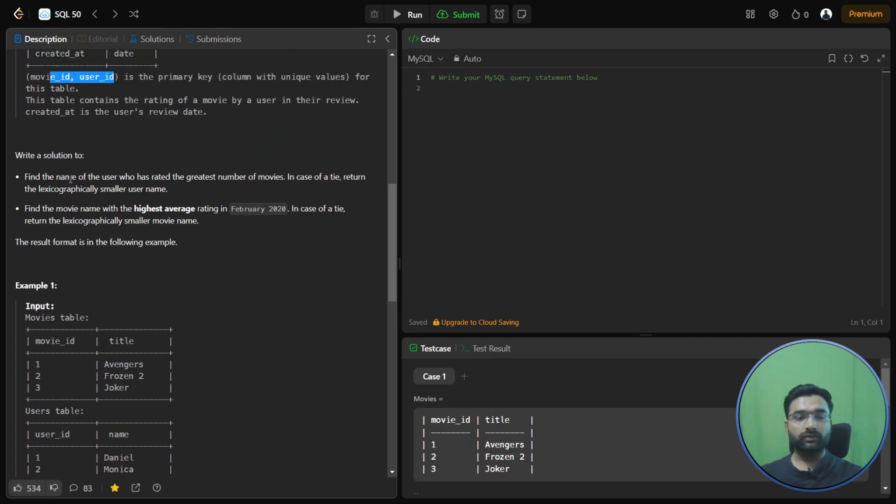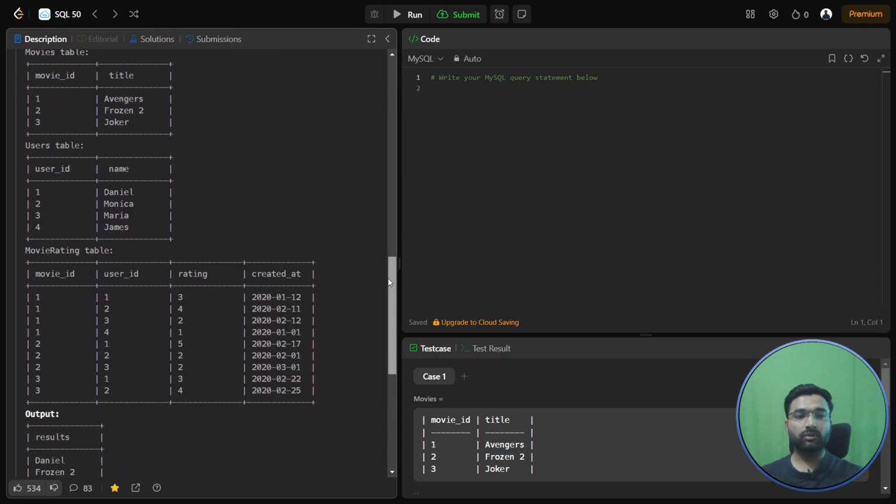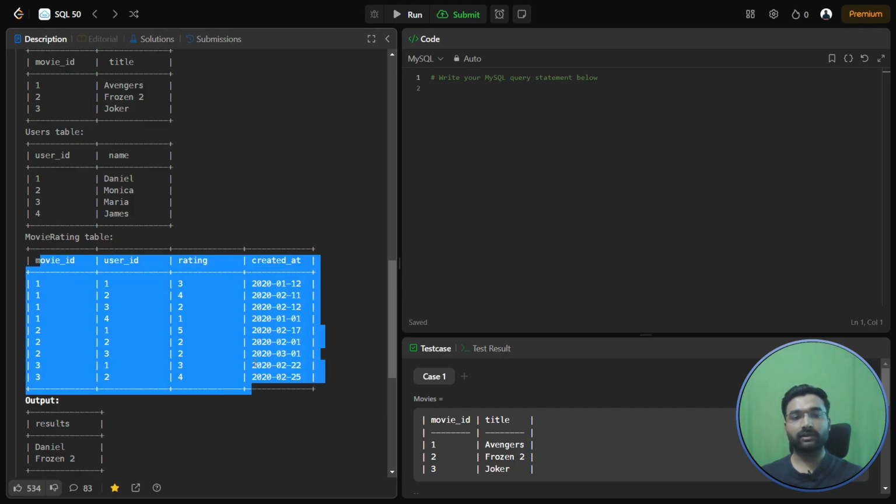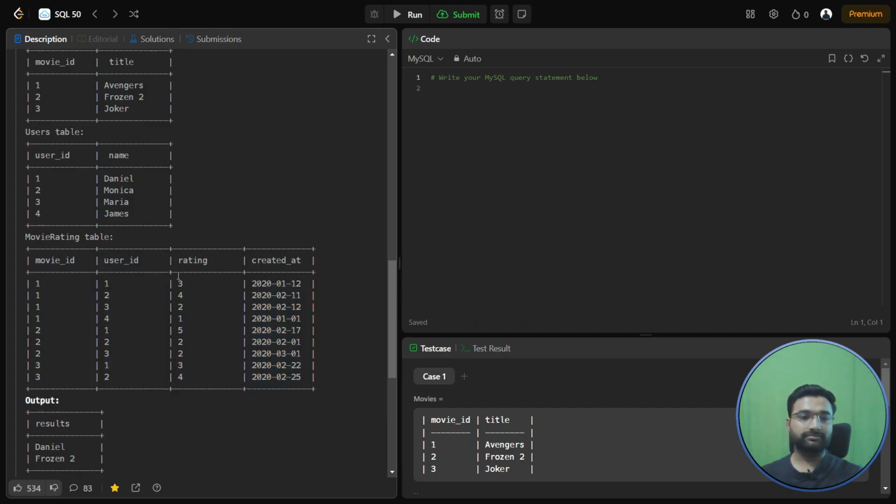We want to find the name of the user who has rated the greatest number of movies. We will see that data using the ratings table only, right? In this, user id 1 has the maximum number of ratings, 1, 2 and 3.